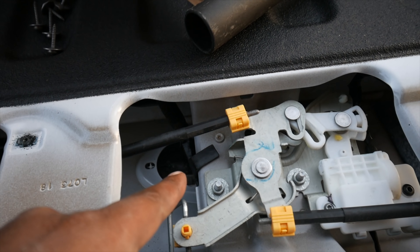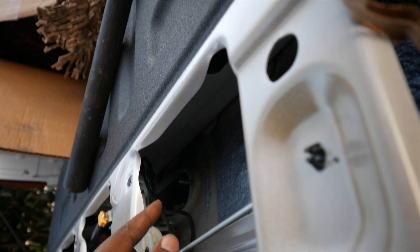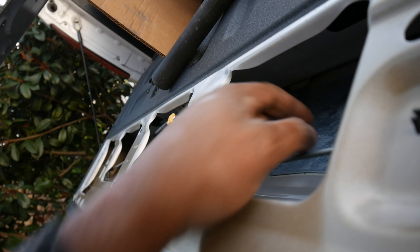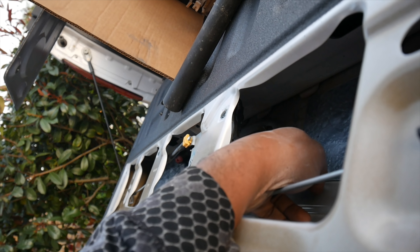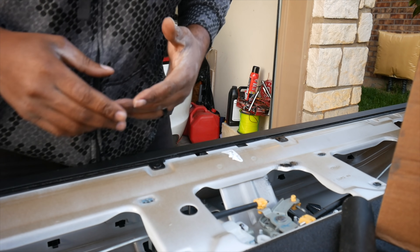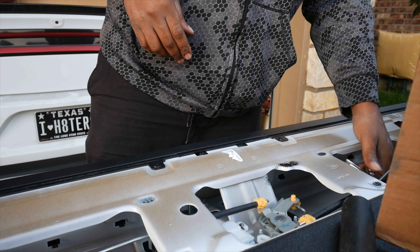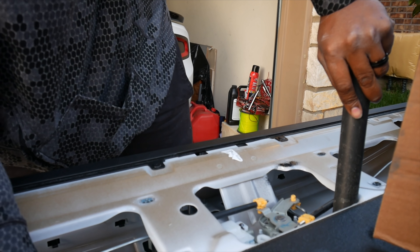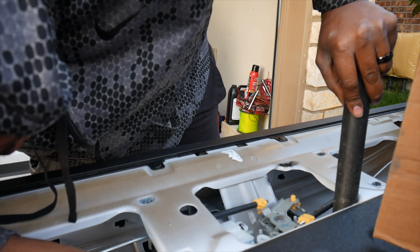So now I'm taking off the rear emblem, and the rear is kind of difficult. As you can see right there, you have to squeeze those two things. As you squeeze in, I use this thing from my vacuum cleaner and press down at the same time, because it's so difficult because of that black double-sided tape right there. It's going to be real challenging on this side, so squeeze and push on that side as well. That's the best method you can do.